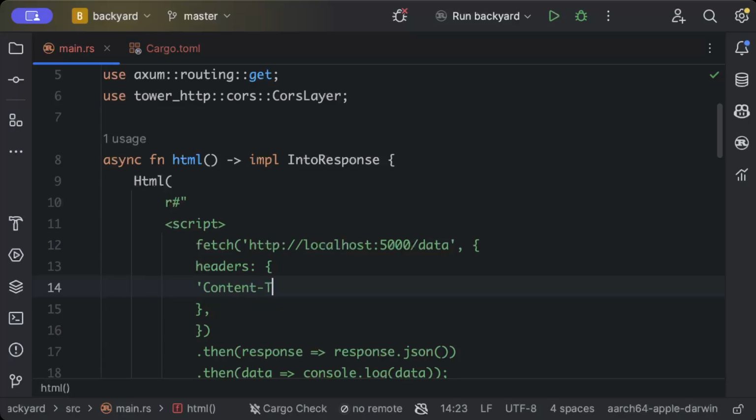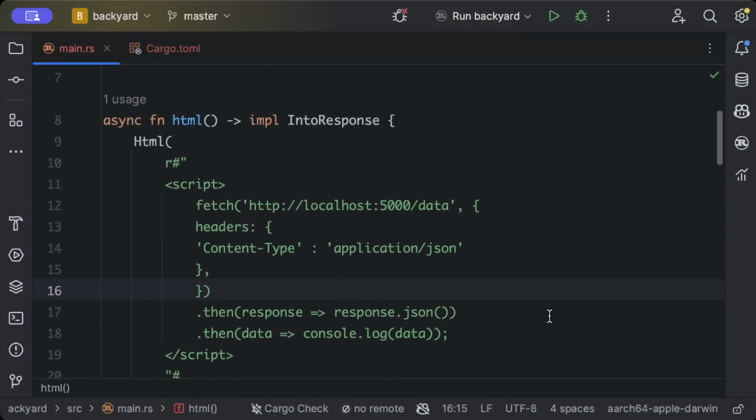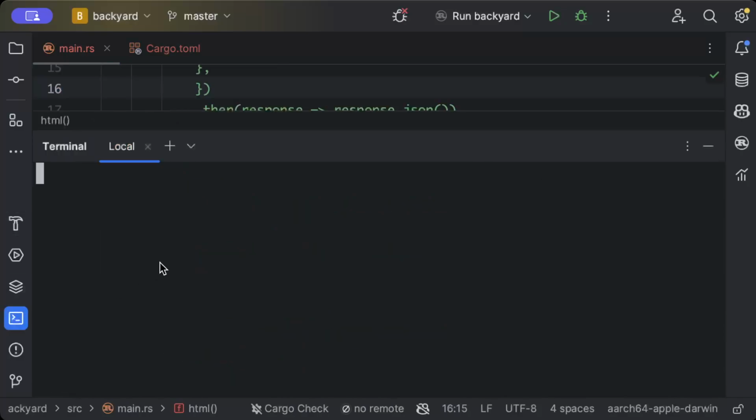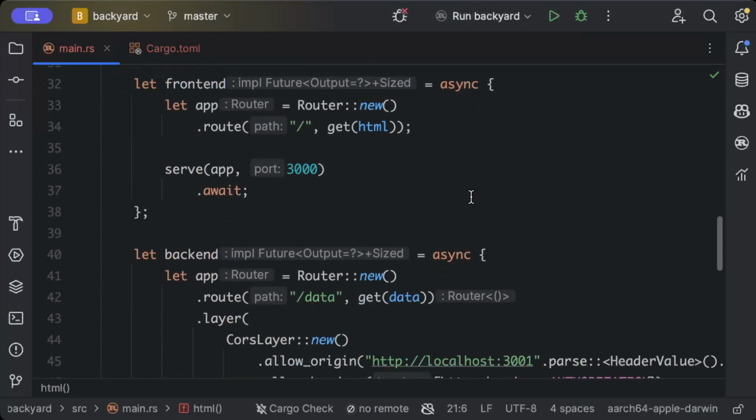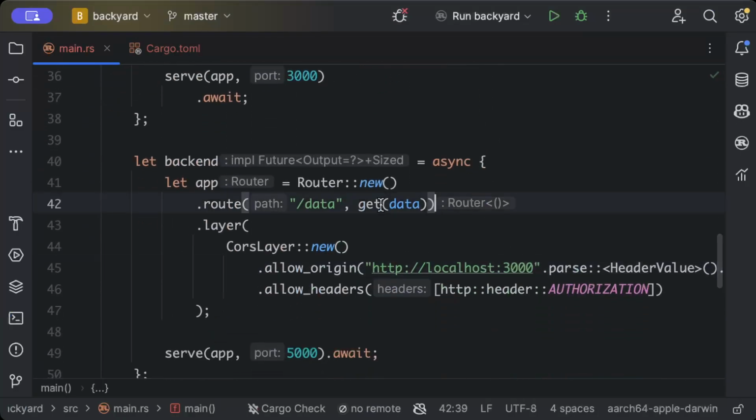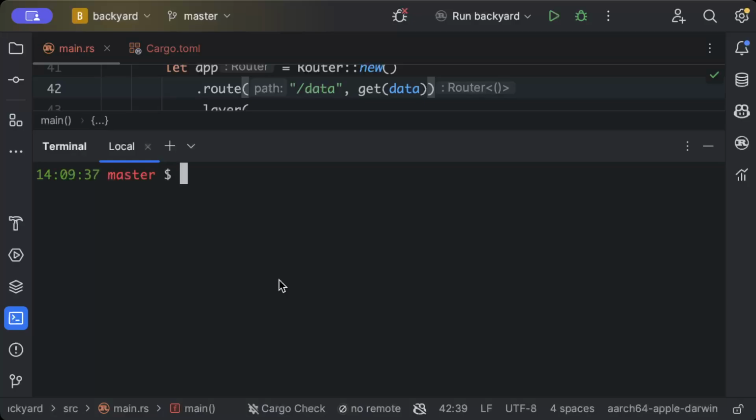So let's pass our content type, and here we'll say application JSON. Let's go ahead and test this. Just do cargo run and back to our web browser. Actually, before we go, make sure to allow the origin again. Previously we changed it, so let's turn it back, and now go back to test.